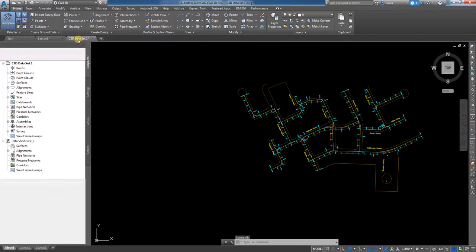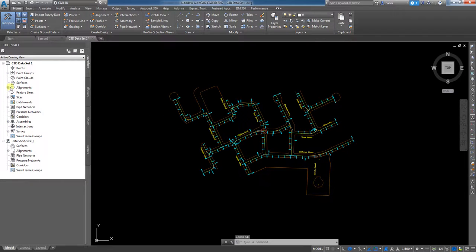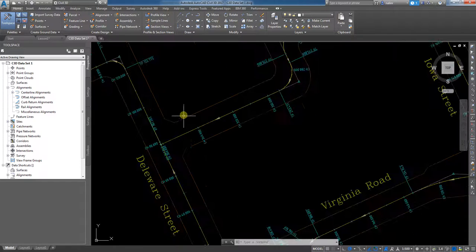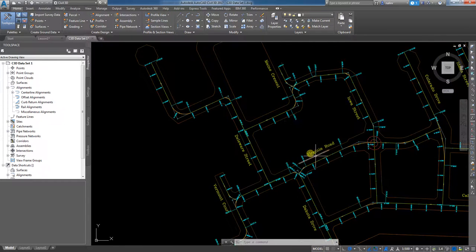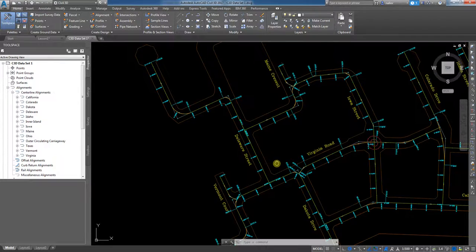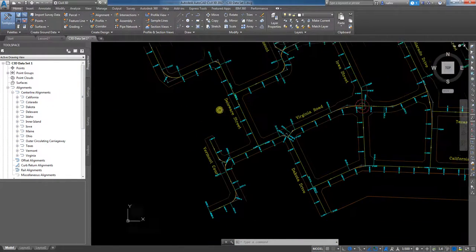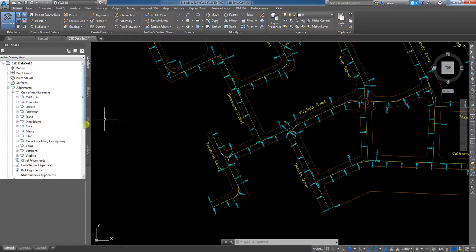If I go to this other file, as I said, whatever you have in this area is going to be stored in this prospector. In here, these are the alignments. I'll also have another lesson about alignments. If I expand this, I get all the streets, the center lines, stored in this prospector area.